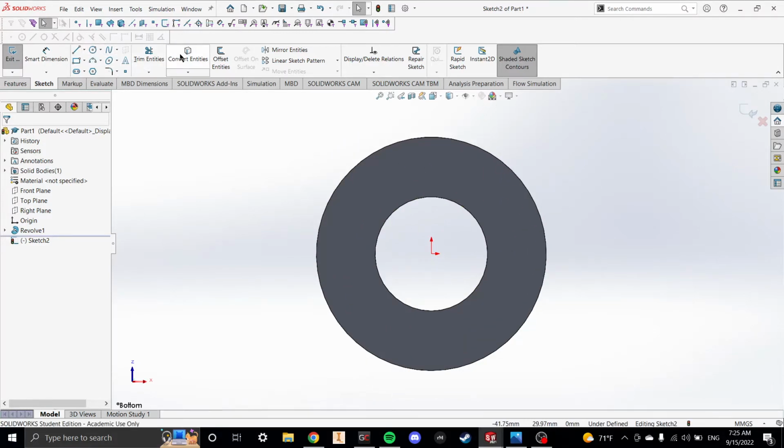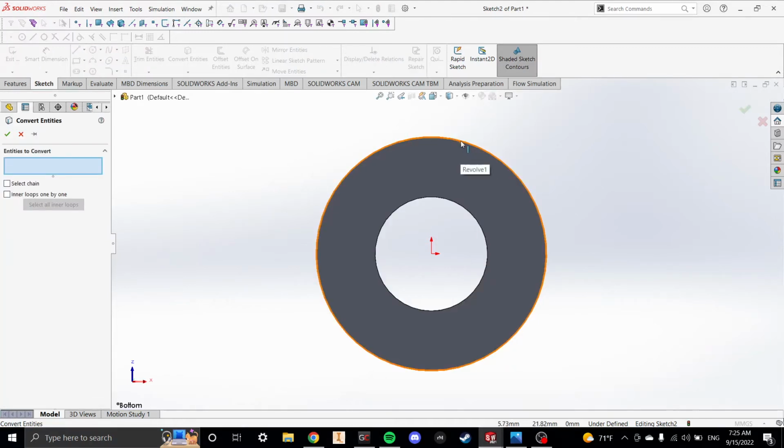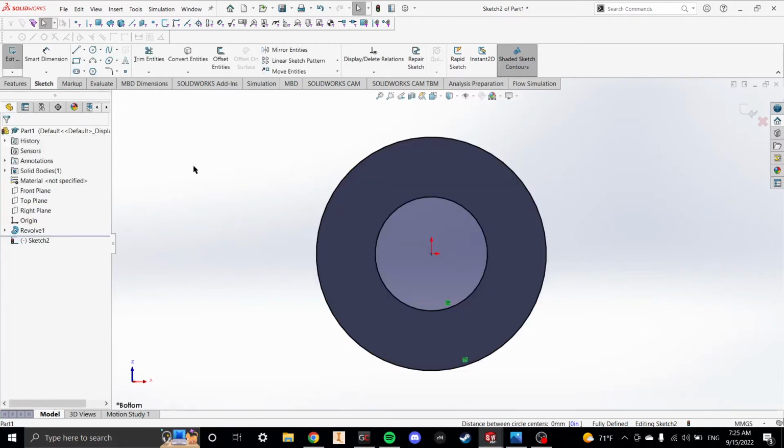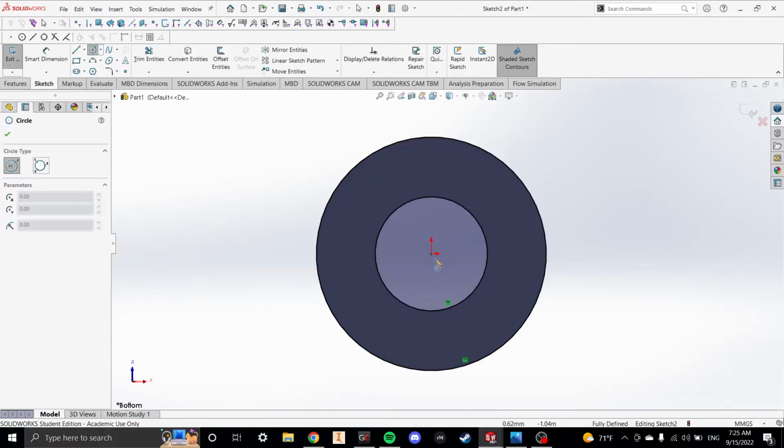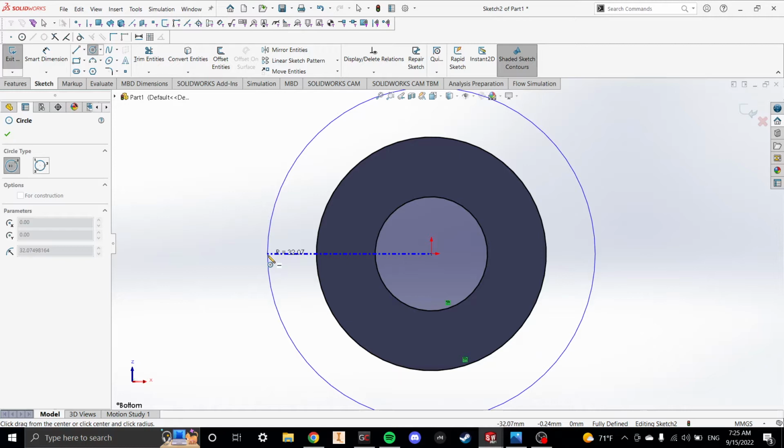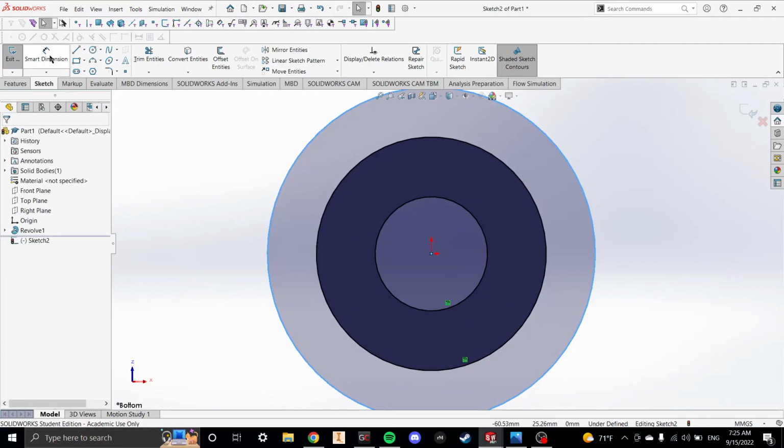So to start, you can convert entities. This is like your project in Inventor, but this will make these included into the new sketch from a different part or sketch. And then I'm going to add a circle from the center of this at a radius of 26 millimeters. And so I'll dimension that.